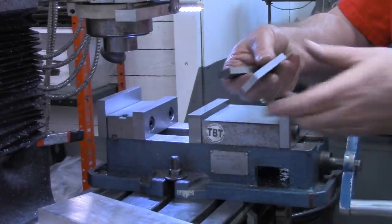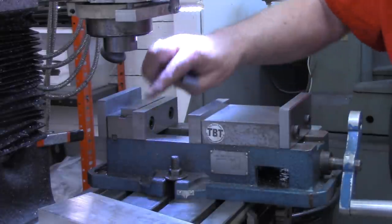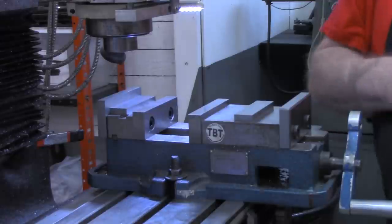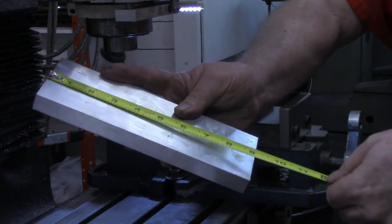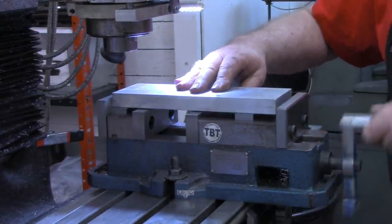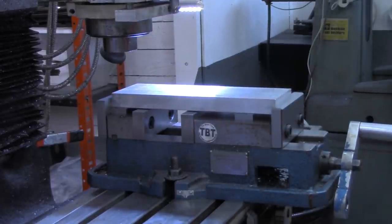Off camera, I made a couple of parallels to lay flat. They are about 10 thousandths higher than the regular jaws. Now here's a piece that, let me check the length on it, is 9 inches long. No way it would ever go in the existing vise jaws, but with these I can easily mount it between the outside jaws.